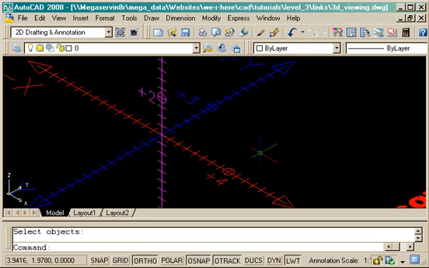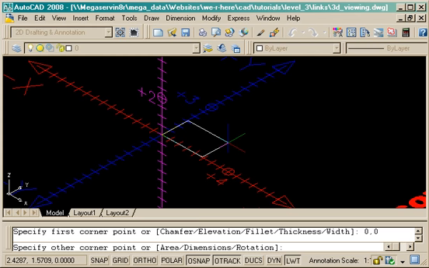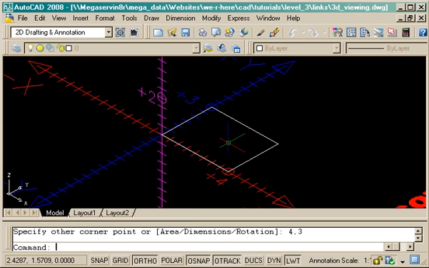So I'm going to erase these, and I'm going to draw a rectangle, just to show you another way that that third coordinate can be used in 3D. So I'm just drawing a rectangle, 0, 0 to 4, 3, and now I'm going to copy it up 2 units using the same copy command that you would normally use.